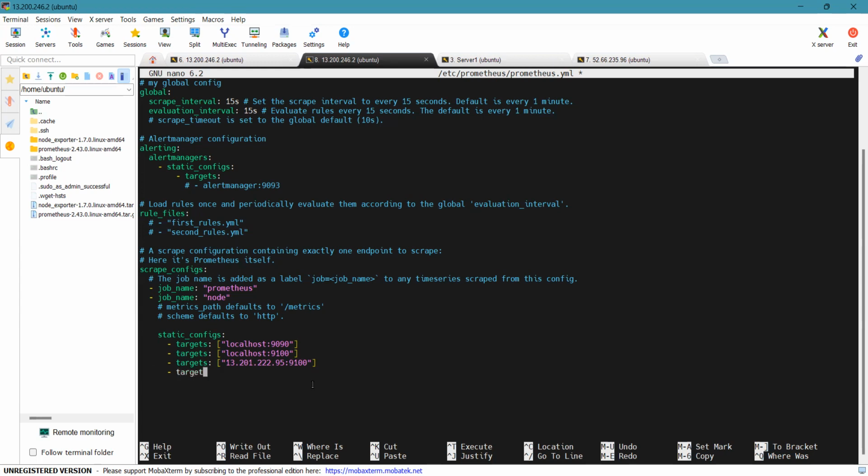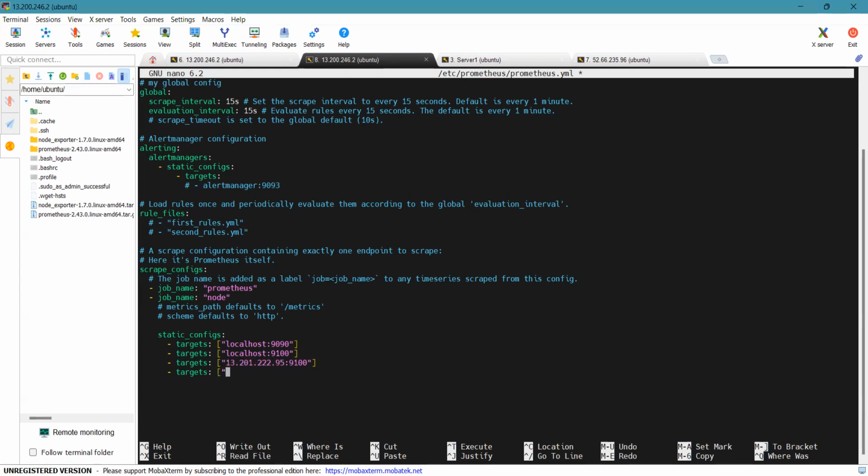Then again type targets. You can also use one line, you just need to add a comma and add other targets, but I'm using this to make it easier to understand.